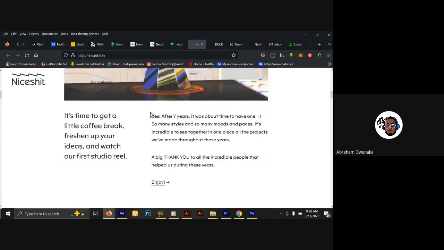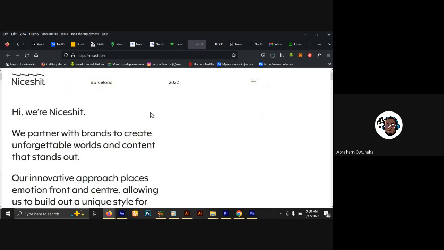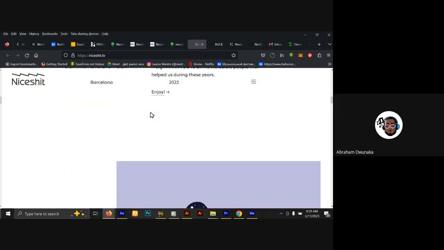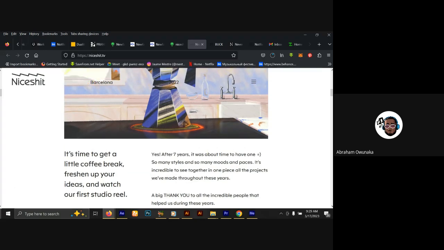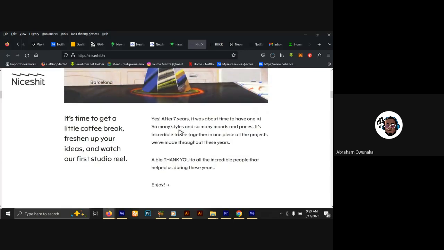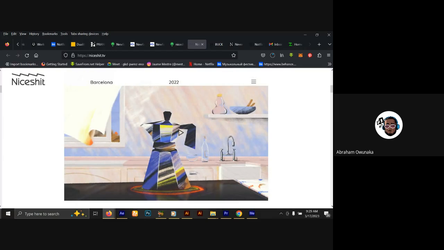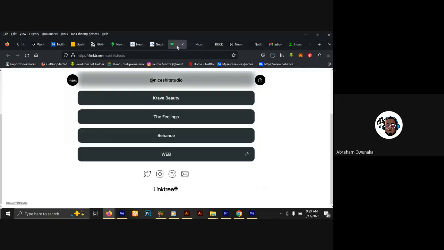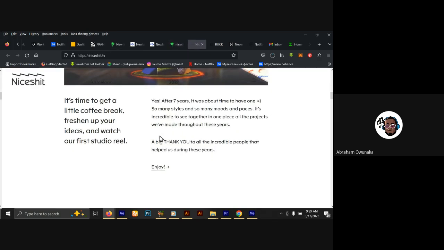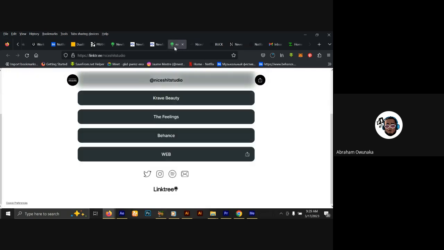Then the next, almost all of them start with a welcome statement or a definition of what they believe in. Then straight up case studies. And in this case, when I refer to case study, I'm talking about an in-depth overview of the project. Again, so it's not just the animation. It's being broken down: what the project is about, more things about the project if you wish to share.